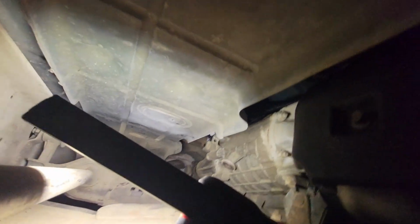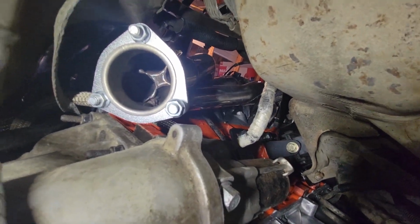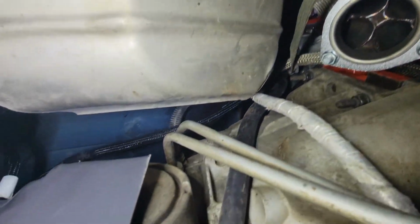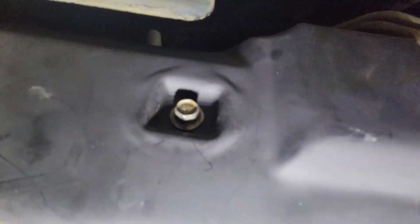So to all those people that think they got a solid rust-free truck, I hate to break it to you. Unless it's like a time capsule, it ain't that rust-free and it ain't that perfect compared to what we have up here in Saskatchewan, Canada. Just saying. It all comes down to what the RMs and your municipalities use on the roads. We don't use rock salt. We use potash. And as you can see, we're in good shape. So, alright, can I flip this?